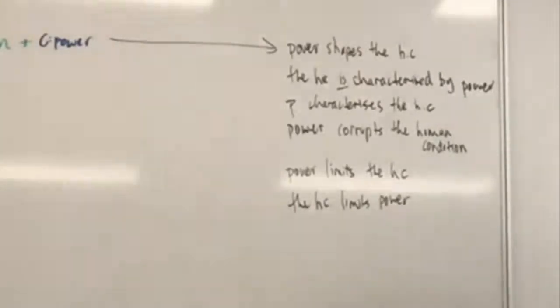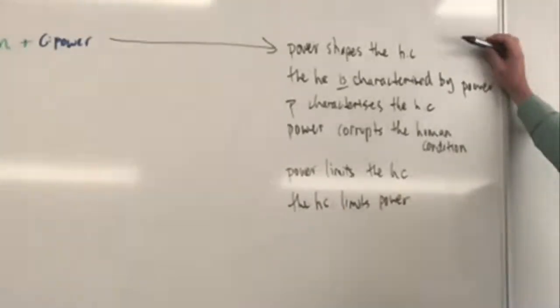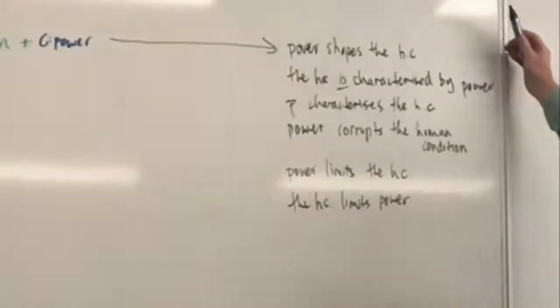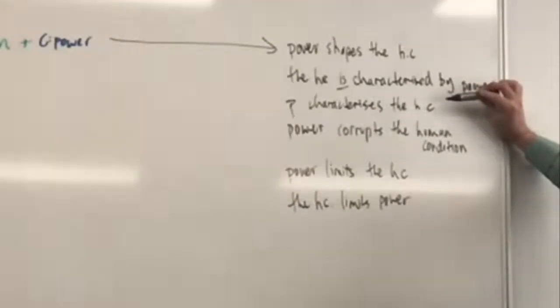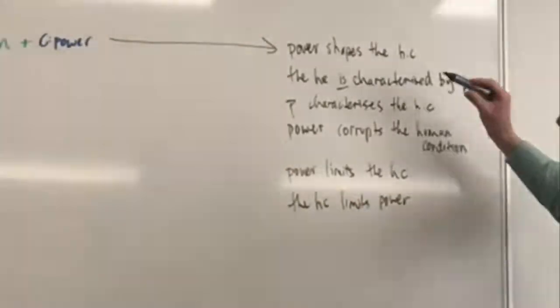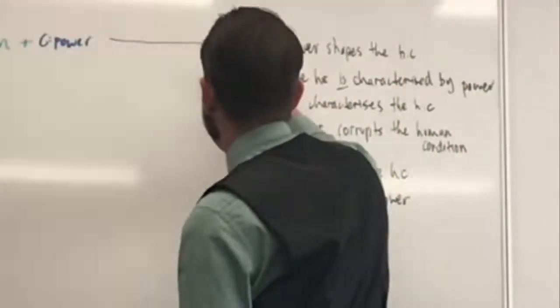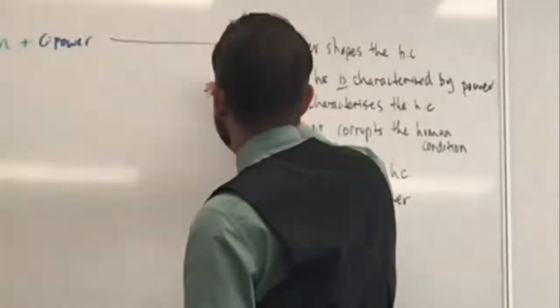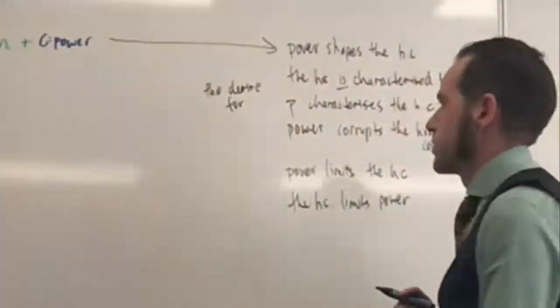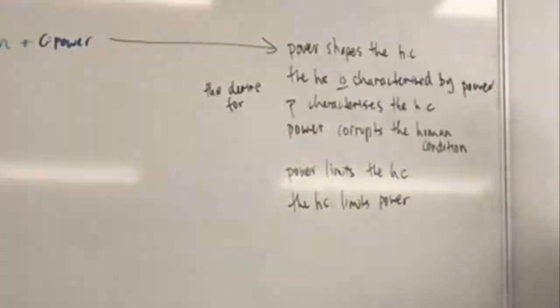All right, and then I'm going to go through and I'm going to choose the one that makes the most sense in terms of what I know about this text. And so I know in this text, if I go through these individually, all right, so power shapes the human condition. I can make that work, but it's not one that really jumps out to me as being a really strong one. Likewise, the power characterises the human condition. If I wanted to use that, I could, but I might need to modify it a little bit, okay? Because I might say the desire for power characterises the human condition. That will make a bit more sense.